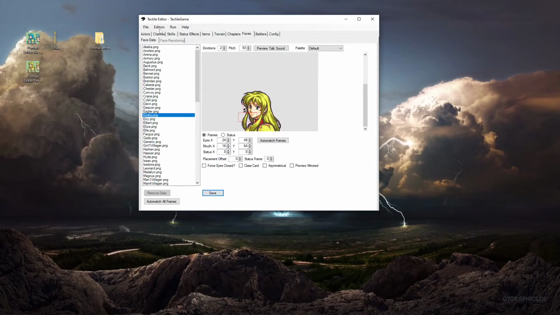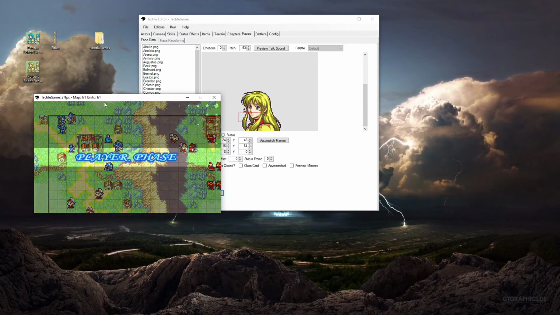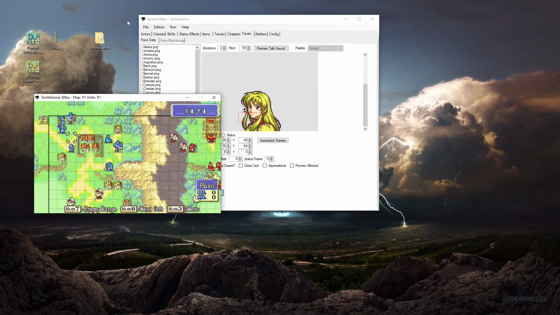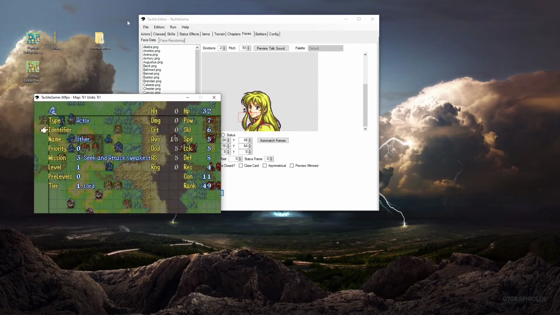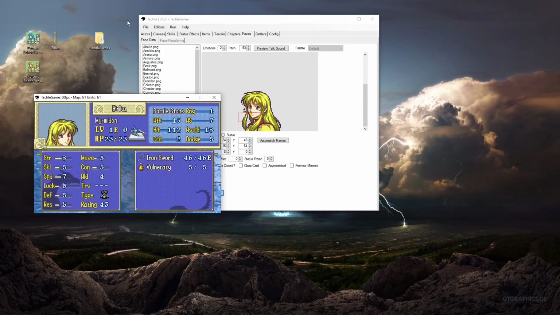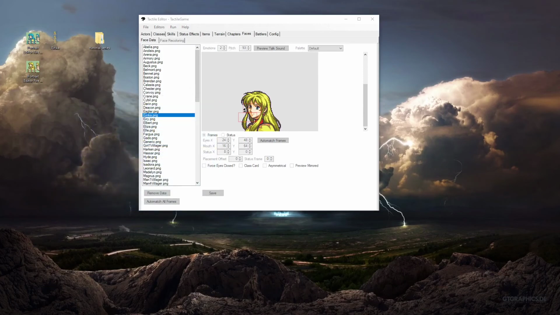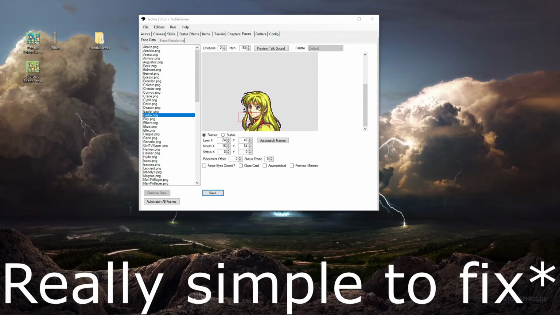You've made your character. Let's go into the unit editor and see. Oh, obviously she's a little bit short here because I messed up. But typically that's not gonna happen.